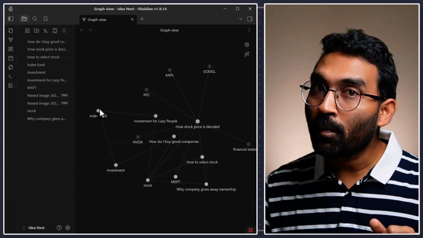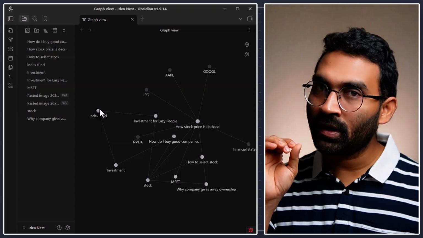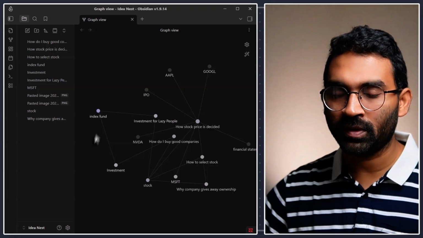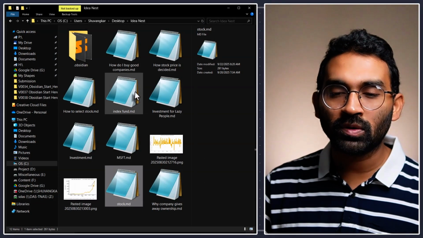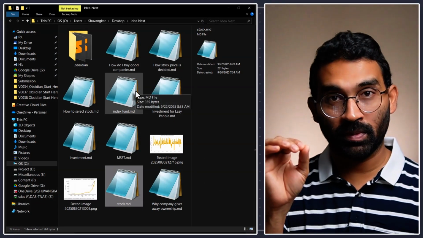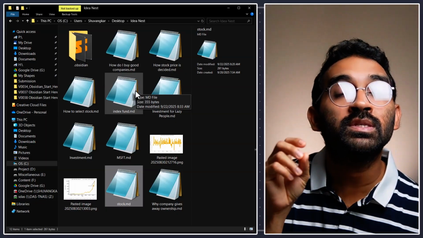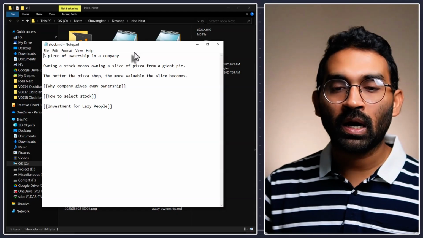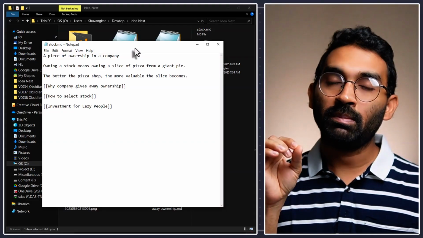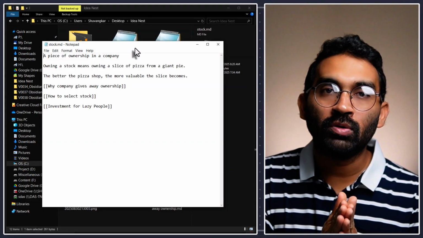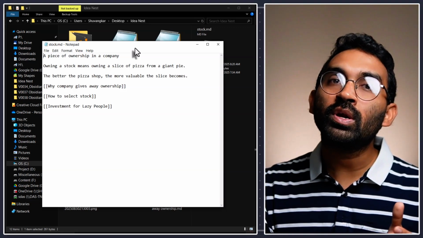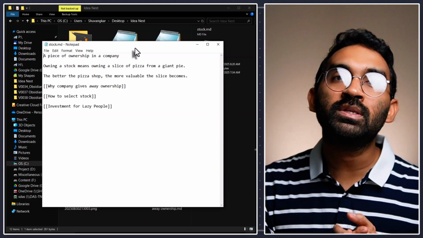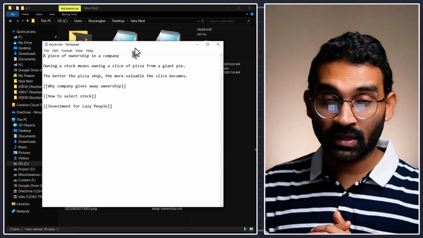But one of the important concepts that we covered in the last video is future proofing. We learned that all of our notes are stored in plain text format when we use Obsidian to take notes, and those plain text formats are future proof. That means we do not need to worry about what will happen 10 or 20 years later if Obsidian doesn't exist at that time.